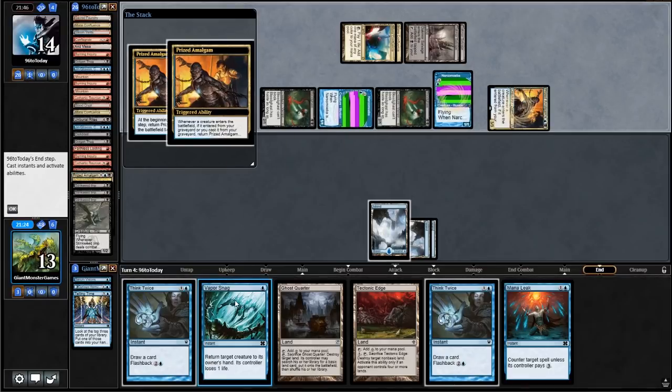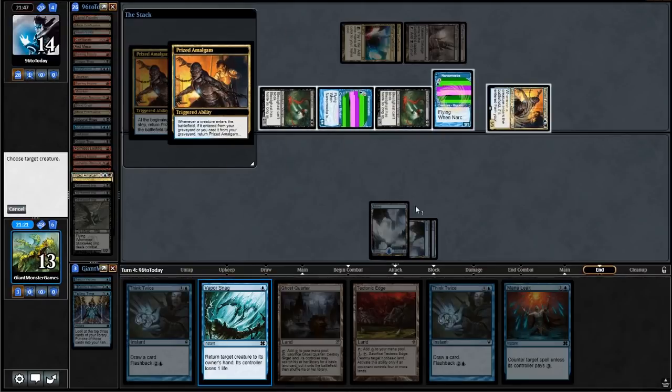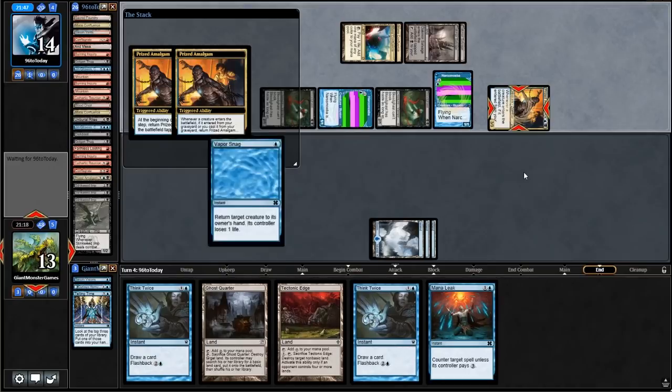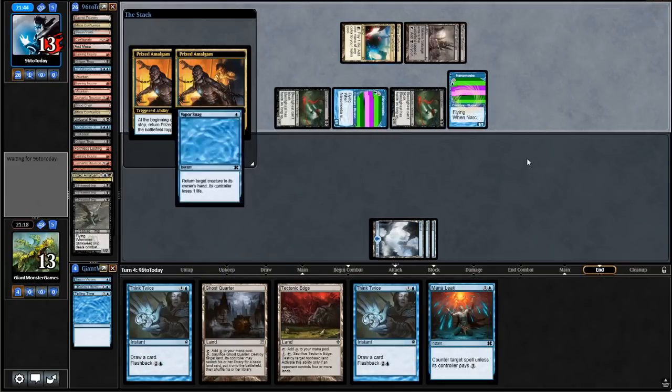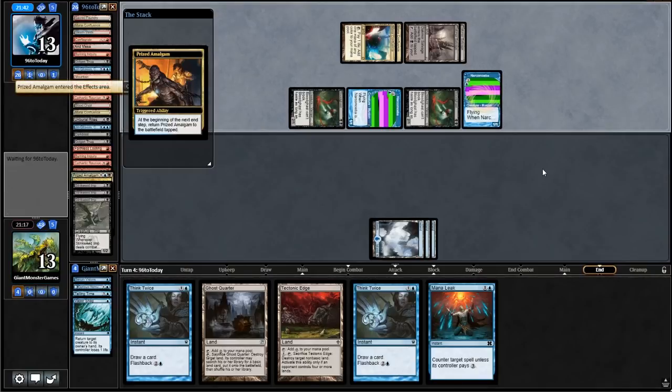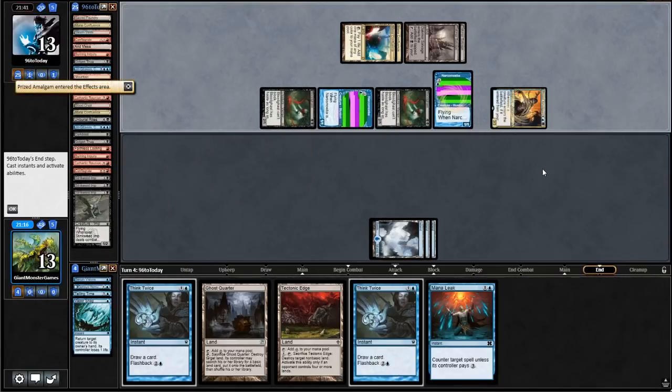So first, Prize Amalgam goes to hand. I think we Vapor Snag this guy back to our opponent's hand right now. Might as well use it. It'll just put one into his hand and he has to play it. And he loses a life, which is kind of inconsequential for us. And he gets the second one.